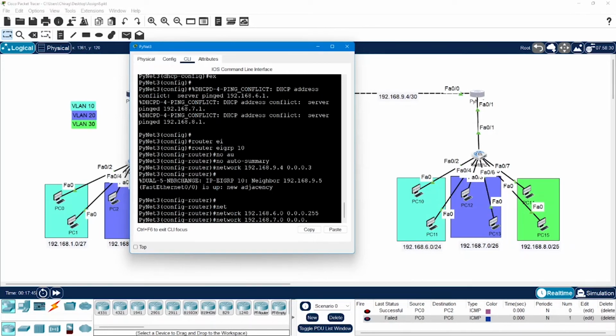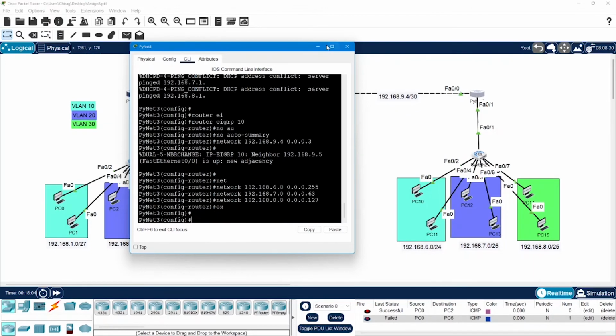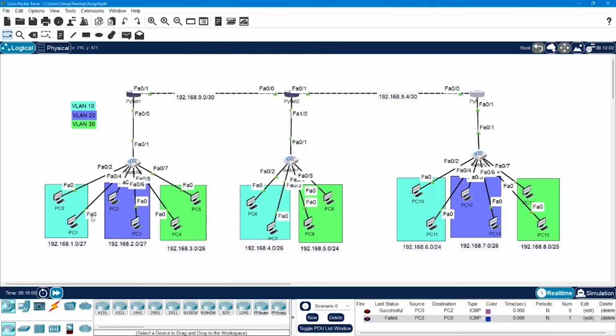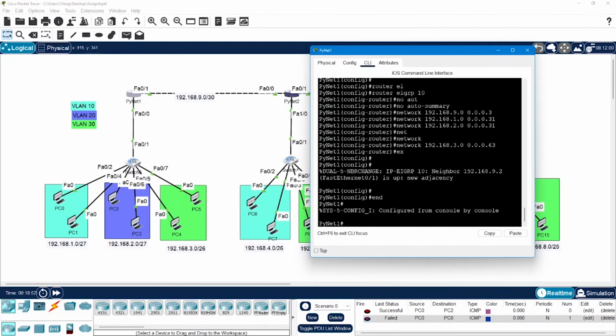So the wildcard mask will be 0.0.0.63. Similarly, network 192.168.8.0, the wildcard mask here will be 0.0.0.127, and exit.